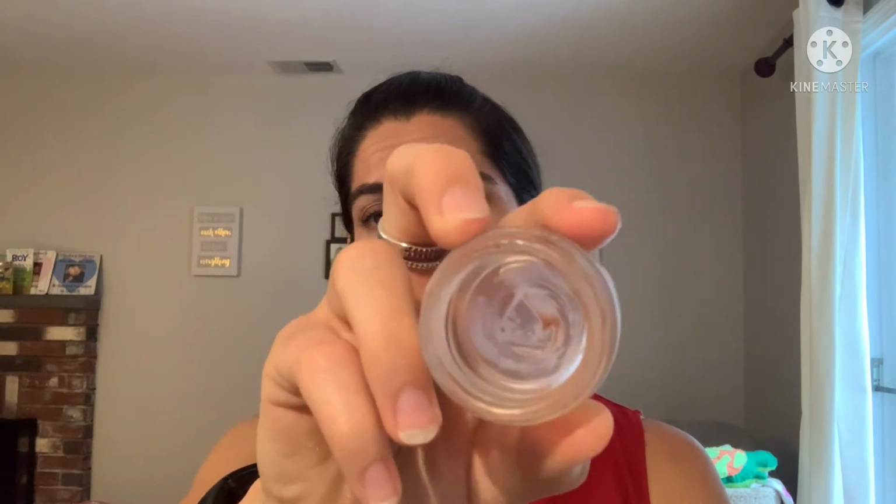And it had a pudding-like texture, so it was really nice putting on. It was nice on the face, and rinsing it off felt really good too. It got an even more smooth consistency as you removed it. So all around, a nice scent and feel on the skin. Results-wise, I can't say that I noticed anything, but it was a nice mask. And this was close to $30, this size. It's really not that big, but it was the smaller size. I think it's 0.75 ounces, if I can see this correctly. The writing is very small, but I got several masks out of it, plenty for me to feel like I like this mask.